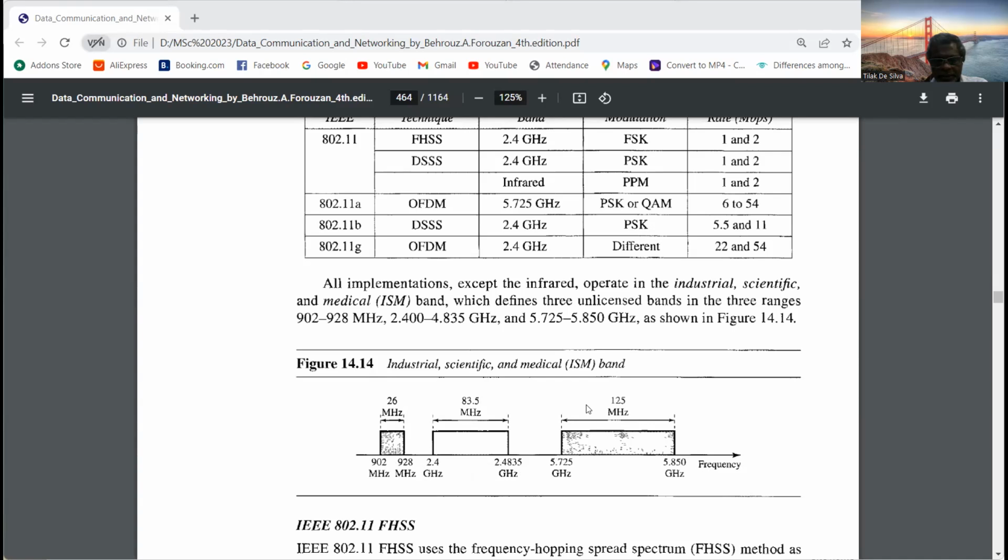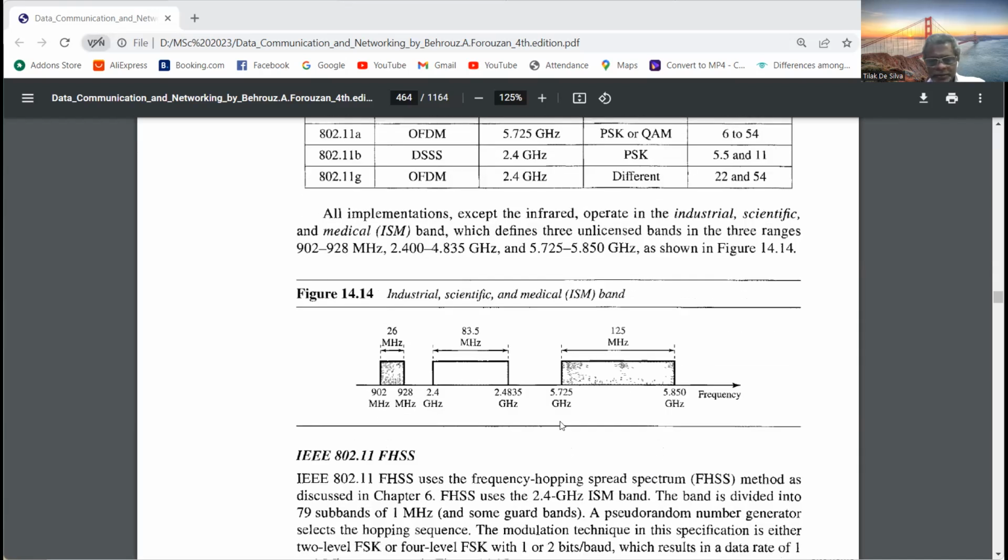The third one is 5.725 to 5.850, that is 125 megahertz. Right? So this 2.4 to 2.4835, normally we say 2.4 gigahertz. And 5.725 to 5.850, normally we say the 5 gigahertz band.